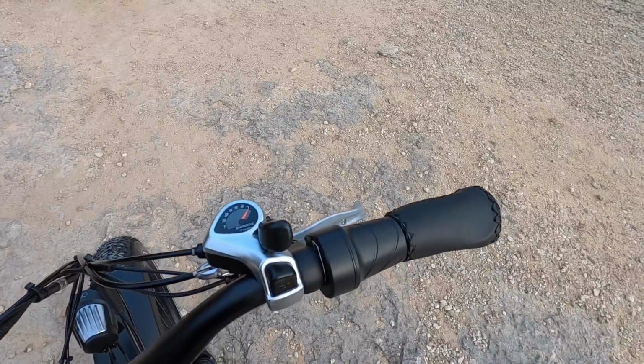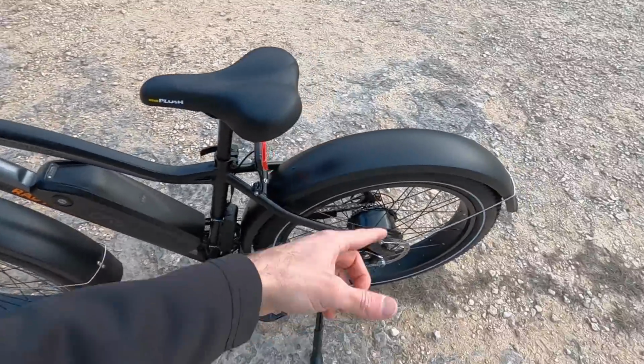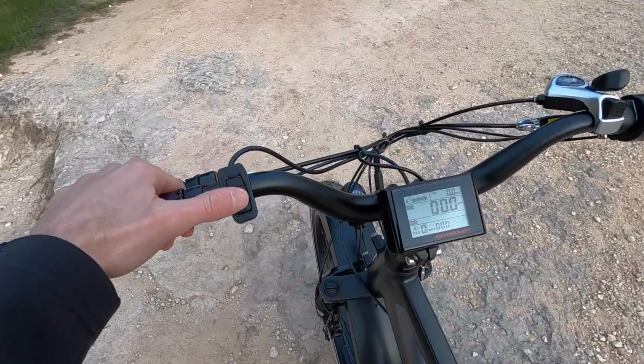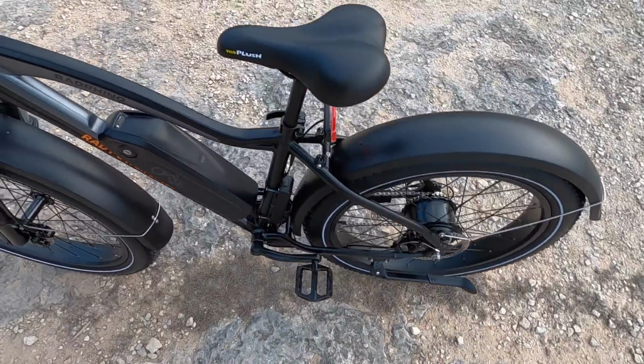So if you live in one of those colder northern countries, or maybe you're just taking it out for a romp in the snow, I think that's really cool. Pretty easy to reach these buttons over here. Maybe we should just stop the talking and go for a ride.